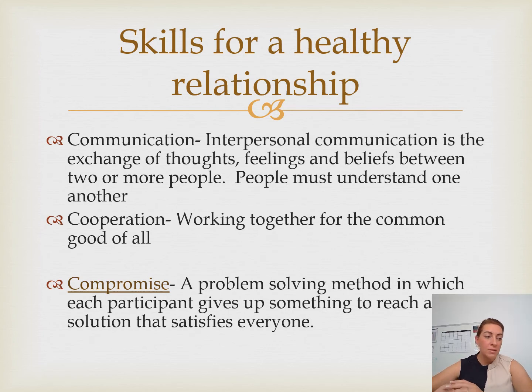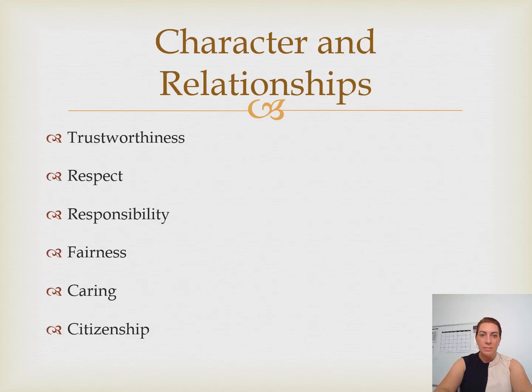I know my husband and I have 2 young kids, and at some point you guys all may have families or you have younger siblings. Working together to accomplish a common goal for everyone can be very difficult. So really making sure you're communicating on an appropriate level, depending on your role, is really important. And again, we're talking about our other vocabulary word here. It is on your guided notes, so I want you to be aware of that. It's compromising, just coming up to a good and honest solution for both of you.